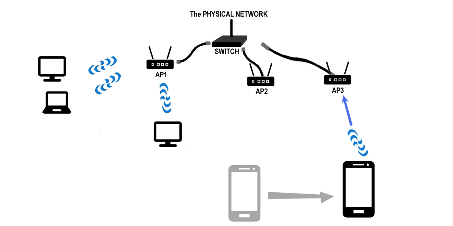In many networks today, you have multiple APs connected in different areas, allowing someone with a wireless device to roam about the entire wireless area while remaining connected to the network. Multiple APs allow for the network signal to be transmitted over a larger area. Just keep in mind that wireless access points or APs are usually physically connected to the network via a layer 2 switch or switches. Another concept that may help is treating APs much like a switch, as an AP functions much like a switch that connects multiple wireless devices into a physical connection to a network.